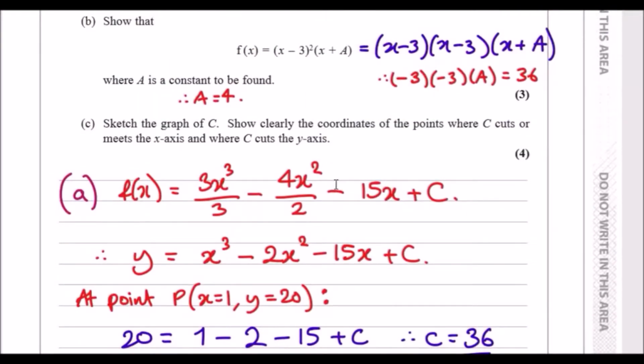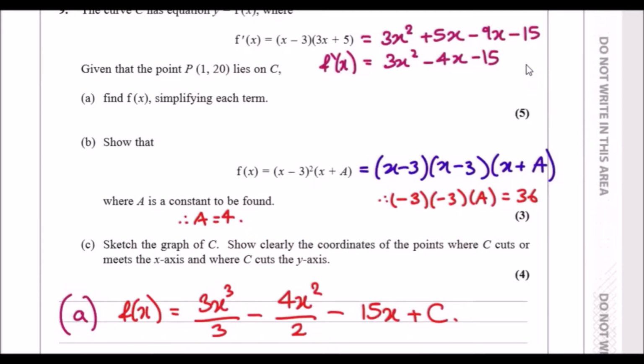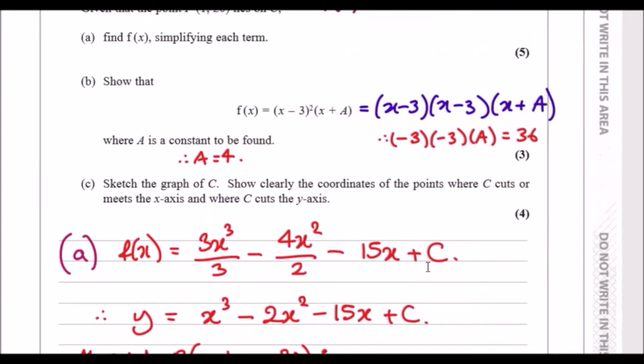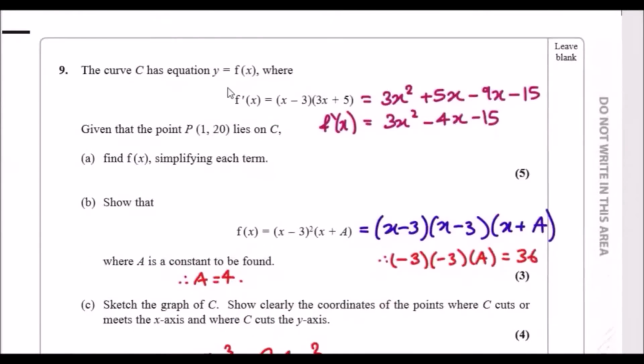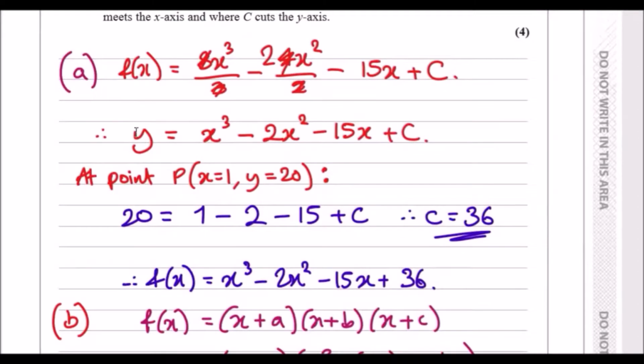Integrating 3x squared minus 4x minus 15, just raise the power by 1 for each one. So this becomes 3x cubed over 3, 4x squared over 2, and this one just has an extra x because there's no x term. And don't forget plus c. And I say all that equals f(x). And of course, try and simplify. So 3 over 3 cancels out, 4 cancels out with 2, so it becomes 2x squared. And because we know in the beginning that y = f(x), just replace f(x) with y.